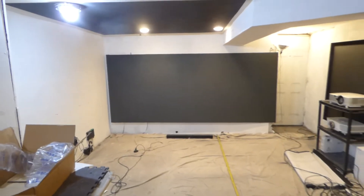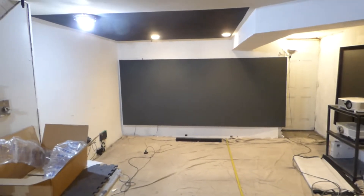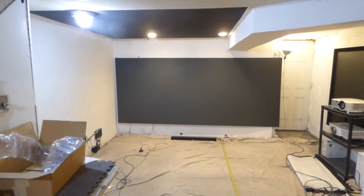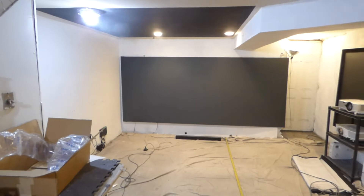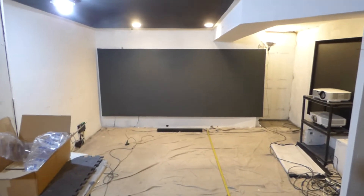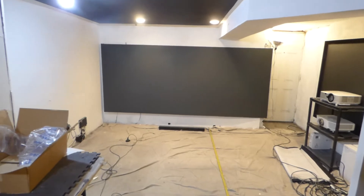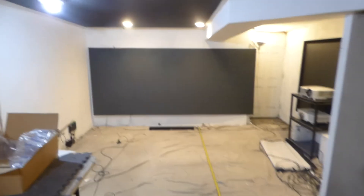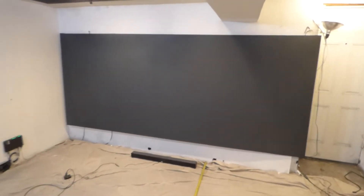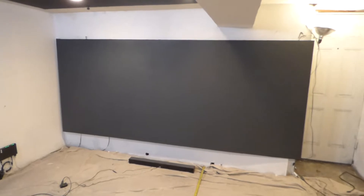Today we're going to be doing this demonstration on one of the projectors that will be coming with our Home Cinema in a Box. This is by our new company under K&A — Home Cinema in a Box. Some will come with wallpaper projection screen packages, some will be outdoor packages with portable screens, and we're also going to get an inflatable screen. As you've seen, this technology has the ability to pull images in the daytime hours.